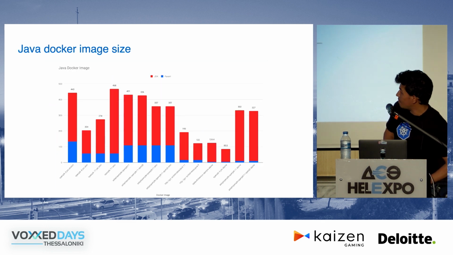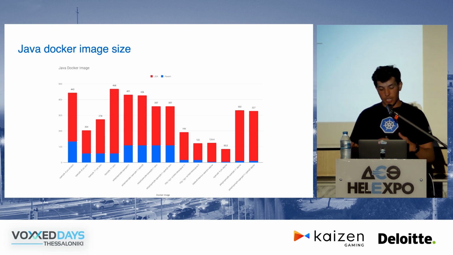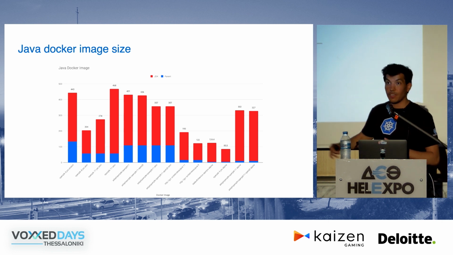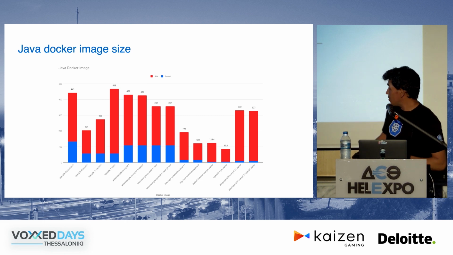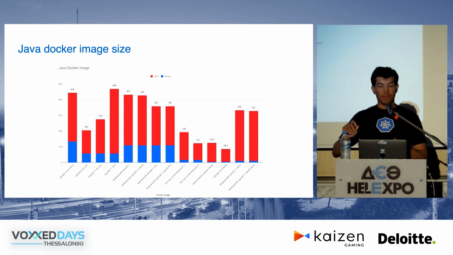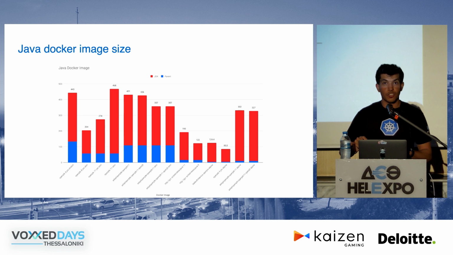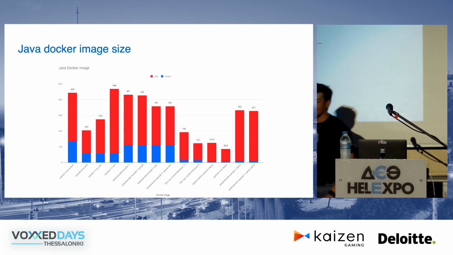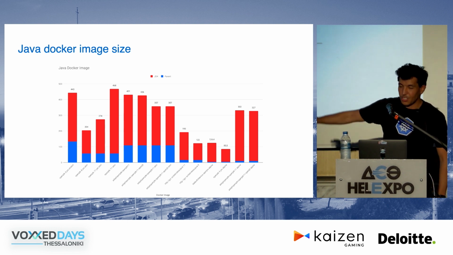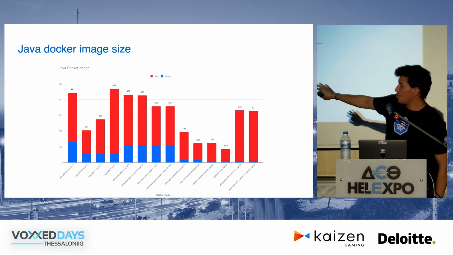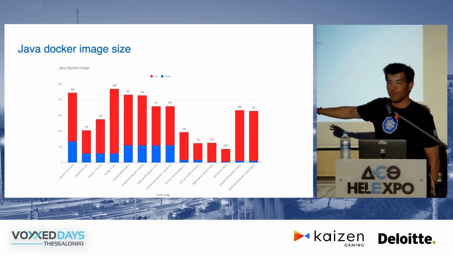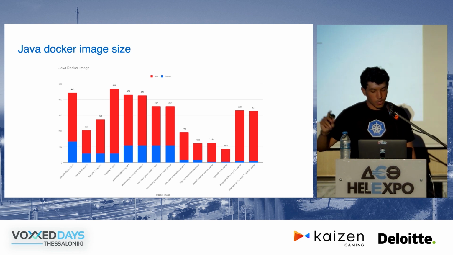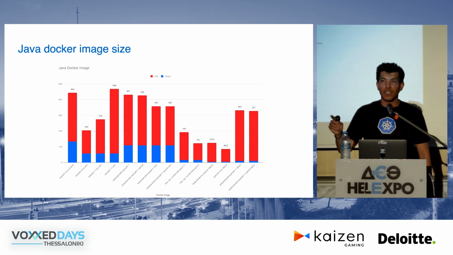And this graph gives a nice overview of the size of your Docker images. It's up until Java 11. And you can clearly see that the winner is by far the Java 8 Alpine image, followed by another image, which is, okay, I'm far away from the microphone, which is a distroless container image. I don't know if you have seen it, but it's one of the smallest ones. And it comes from GCR, and GCR stands for Google Container Registry.